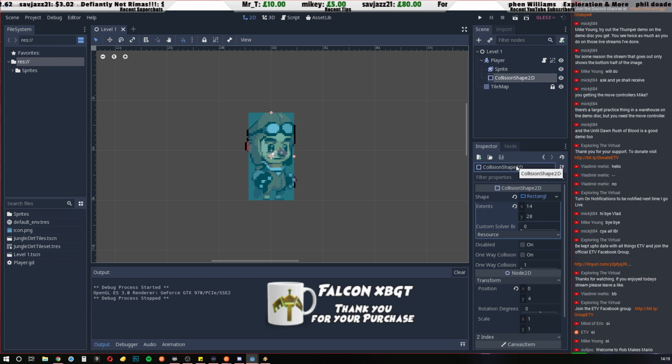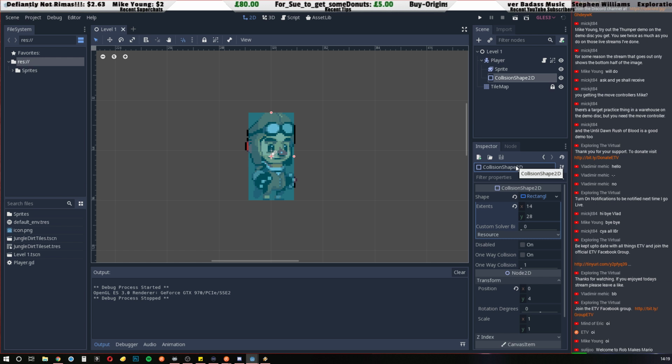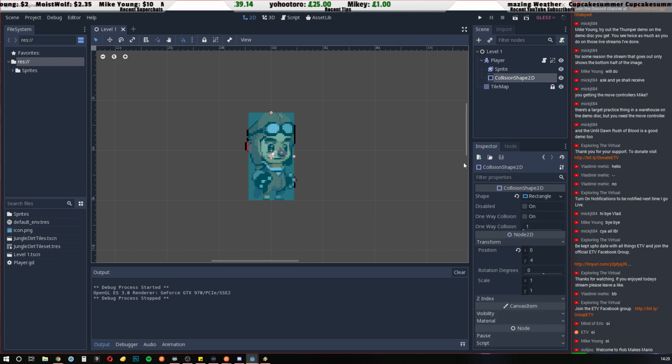Otherwise it can go faulty. Apparently a lot of people are reporting problems. So if you are having problems with your collision boxes, check that your scaling is 1-to-1 and that it's your extents that you want to be resizing.